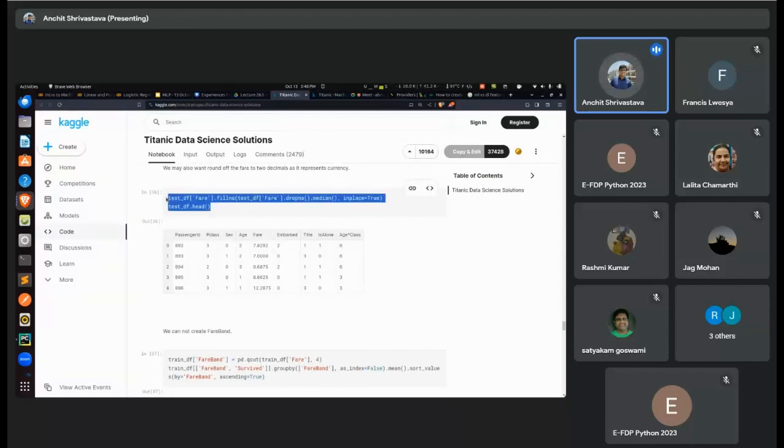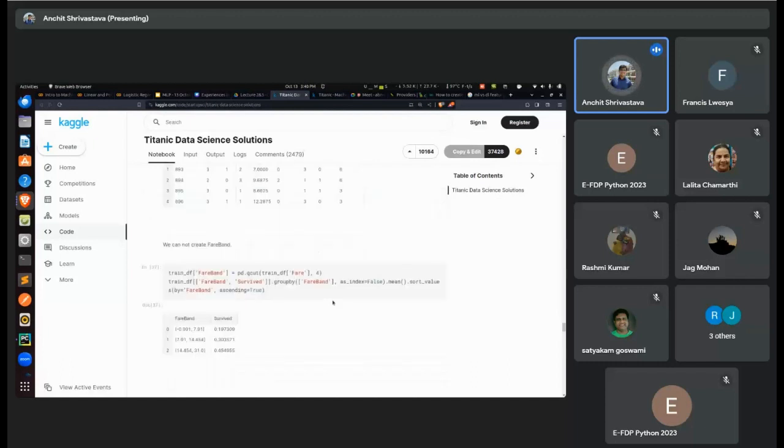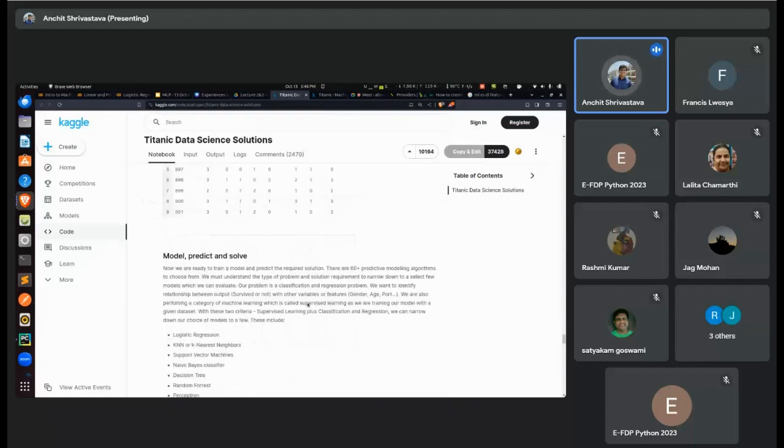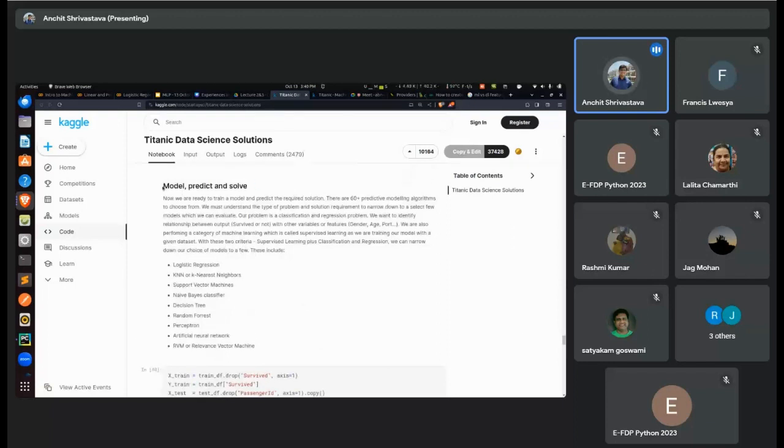Right. So in case of fare as well, we just fill it with the median because not a lot of values are missing. So all this we are trying to complete our data set, right? So now we have reached our final stage wherein we want to train a model, we want to predict, and we want to solve this problem.